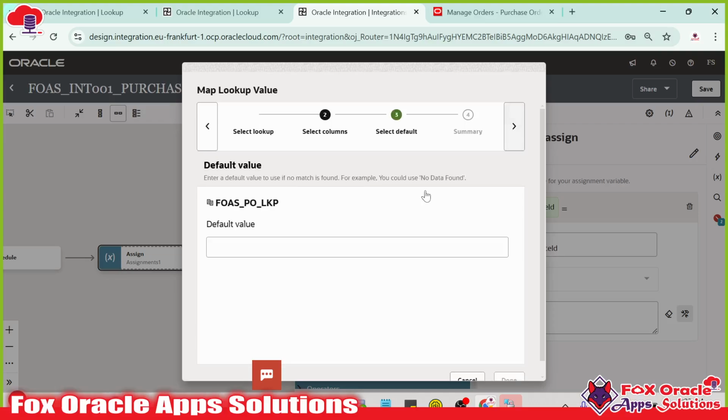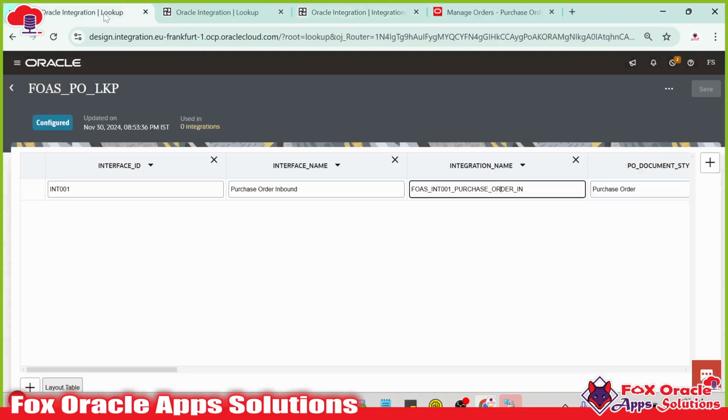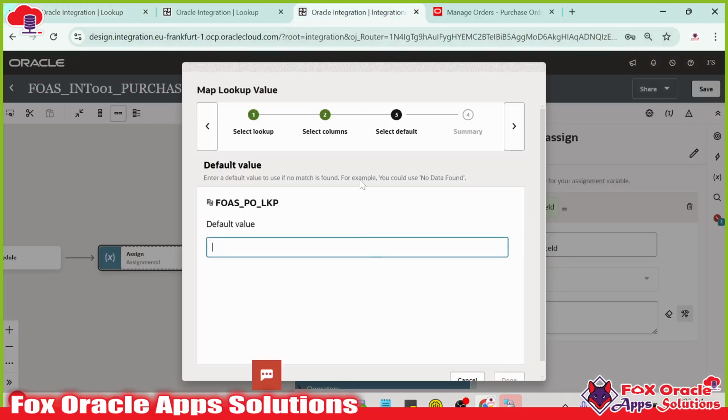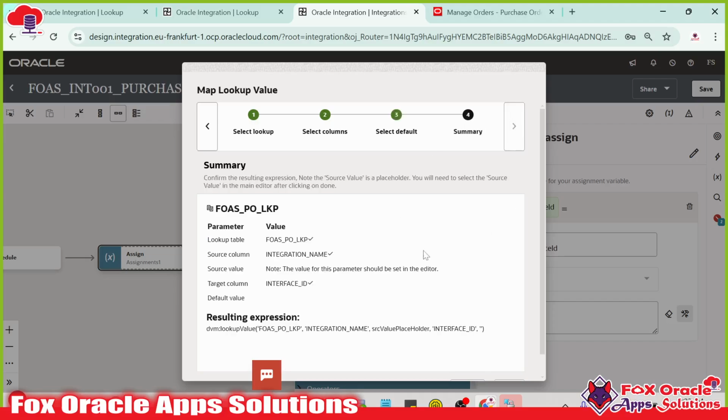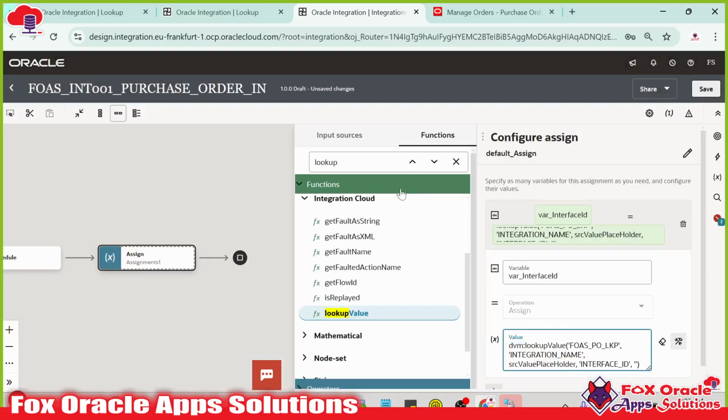Go next, and here you can provide any default value. A default value is something that is returned if the lookup has no value for the one you pass. I don't want to provide any values here. Just go and done.